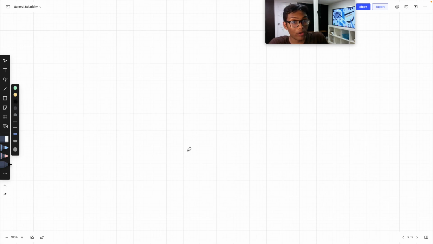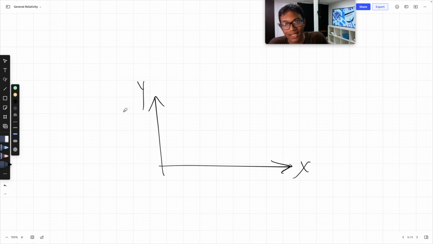So let's start with the coordinate system. Here's my x-axis, here's my y-axis, and let's say I have two vectors. I'm going to use blue. Here's my first vector, let me call it r. Let's say I have a second vector, r sub h. Let's say that this vector r is located at a point x comma y, and that this vector r sub h is just one unit over in the x direction.